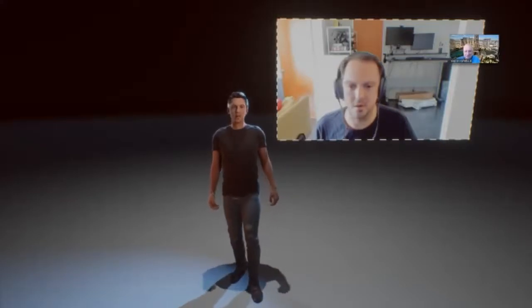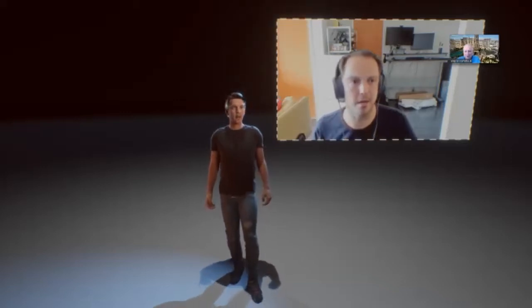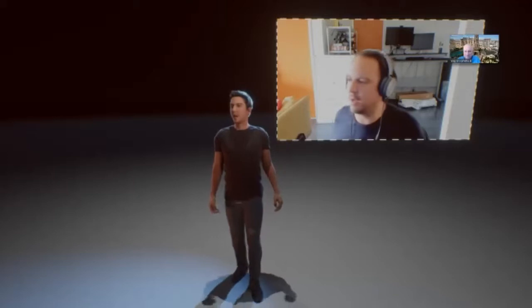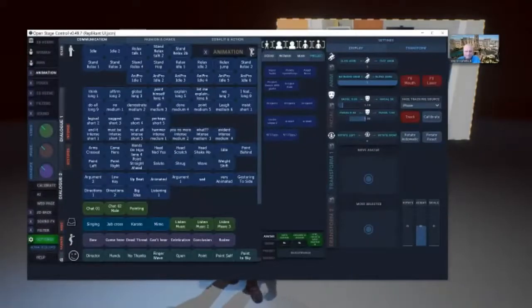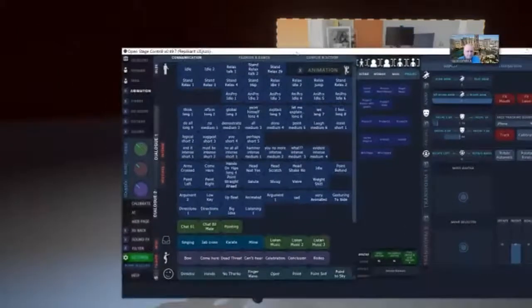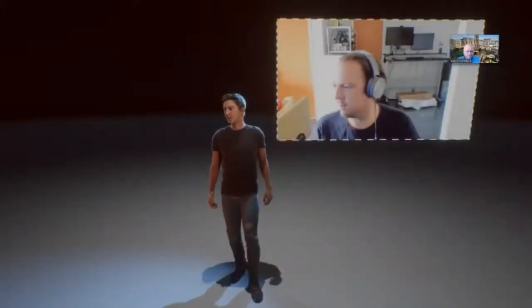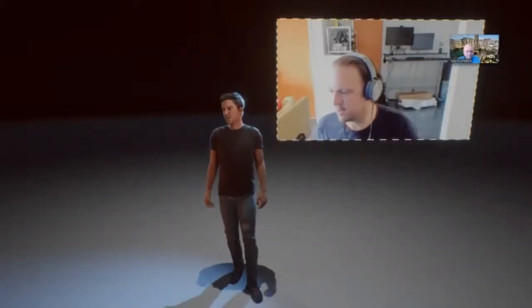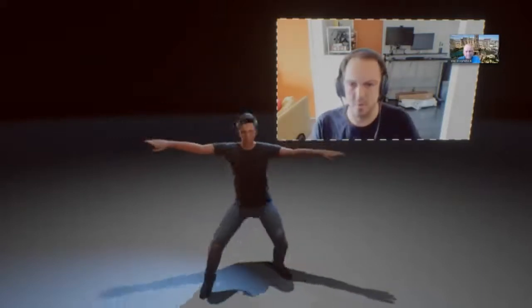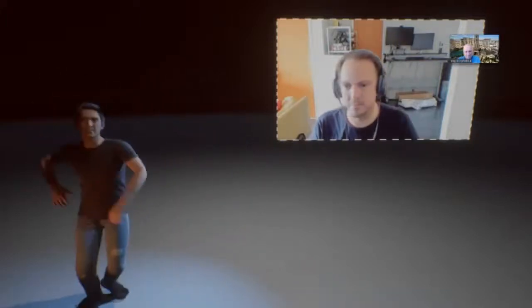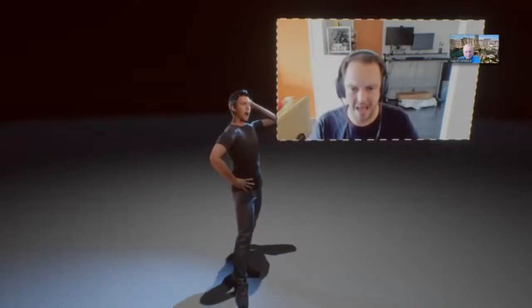This is actually all made to be externally controlled by, for example, a chatbot. I have a control interface here, that's why you see me looking at the left. I can basically override these controls. Say I want to do a disco dance, I can start doing that. Or some posing for a photo shoot. You see, it can all be done.